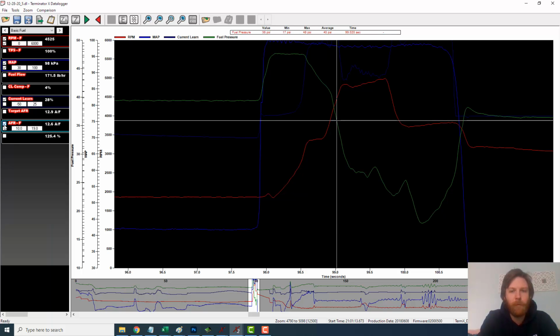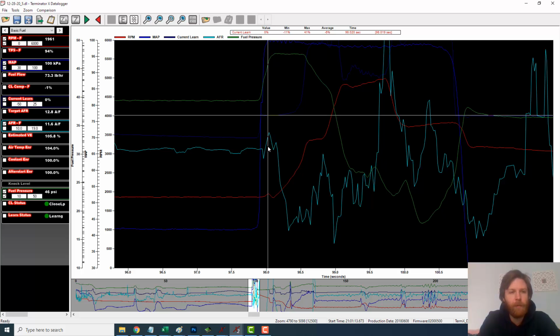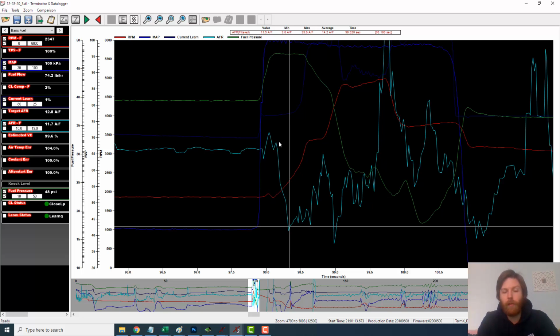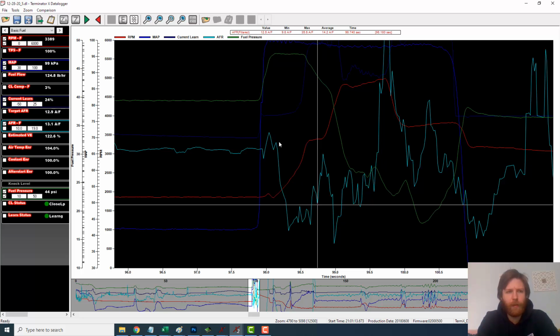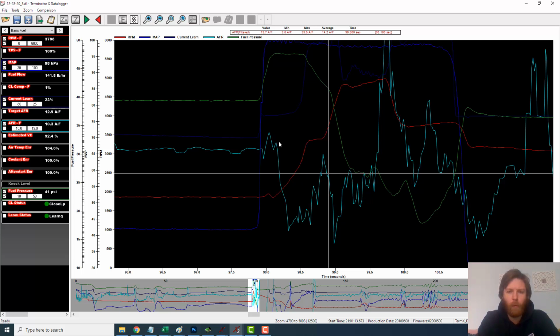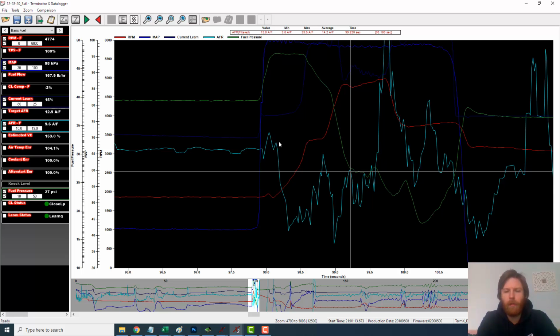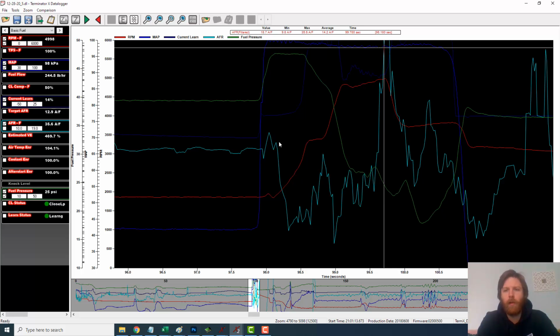And if you look at his AFR, it just goes all over the place. He tips in, so there's a little lean spike, but otherwise it's just kind of normal. It actually goes a little rich right here. But it's really erratic from that point. I mean, it's up to 14, air to fuel ratio is down to 11, kind of stumbles around some more through here, pretty jittery, and then it just goes stupid lean right here.